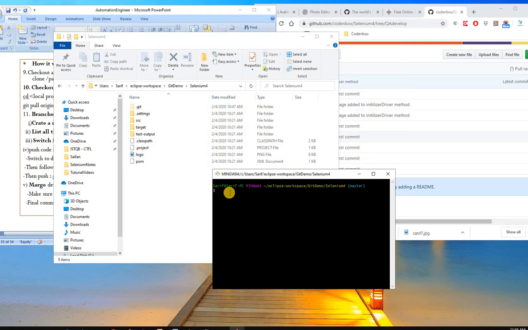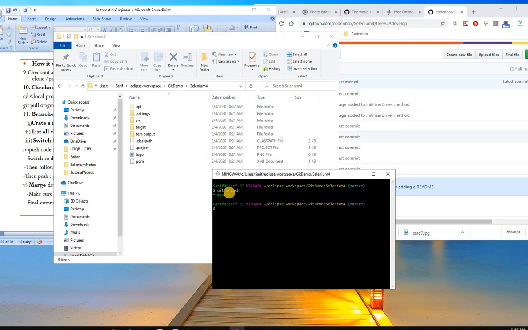After that I will pull and merge, to get the updated code here. First I will check git branch. I'm in the master branch right now. I don't want to be on master. I want to pull the data from my QA dev branch.